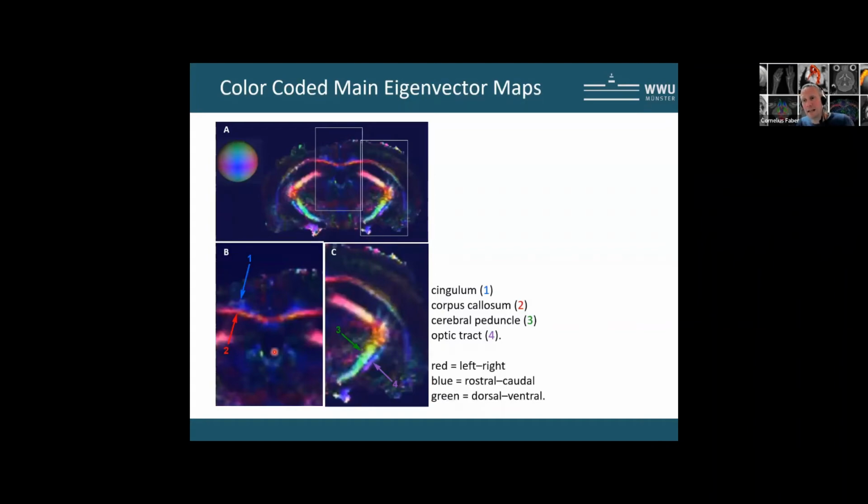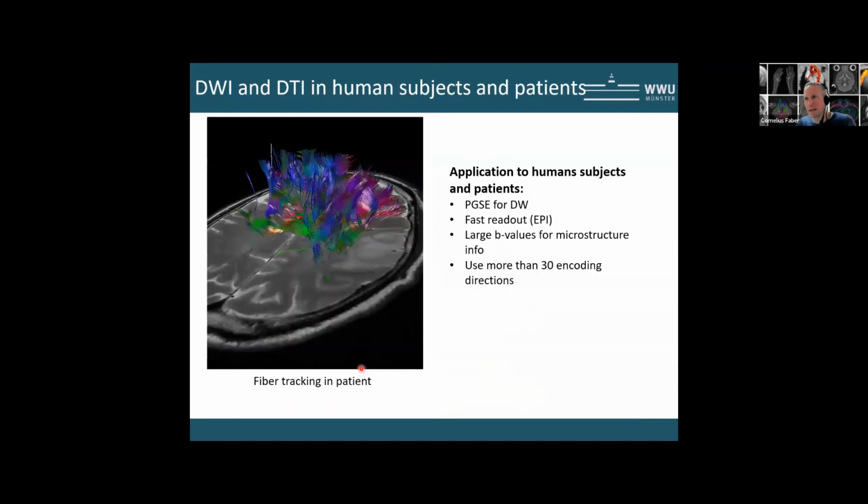And again, here's this color representation. It shows blue pixels for a diffusion into the screen, green from top to bottom, and red from left to right. Again, this is mouse in that case here. We have in the corpus callosum left to right connections. We have some blue directions into the screen and green from top to bottom. Okay, this can also be done in human, like in this patient here, showing where fibers are still intact and where it's massively affected by a lesion.